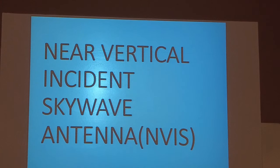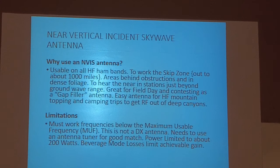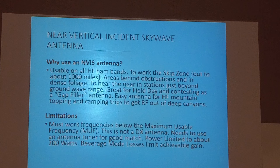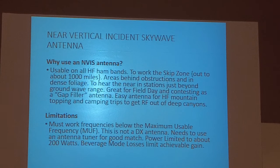All right, here's your NVIS antenna. Near Vertical Incident Sky wave antenna, NVIS. Usable on HF ham bands to work the skip zone out to about 1,000 miles. Area behind obstructions and dense foliage, to hear near stations just beyond the ground wave range. Great for Field Day and contesting as a gap filler. Easy antenna for HF mountaintop and camping trips. Get RF out of deep canyons.